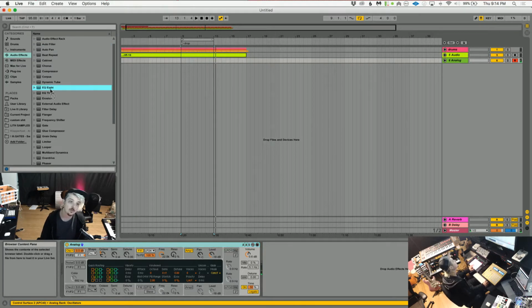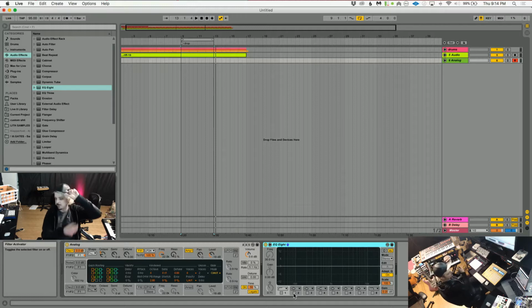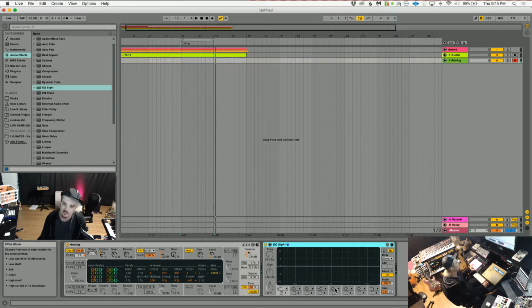So what I'm going to do is automate an EQ. And automating your EQs, this is one of the most underutilized things. And a lot of people, they're like, how do I sound like Skrillex? How do I sound like Skrillex? Automate your EQs. To get those crazy Skrillex growls, automating EQs is a big part of that sound. So check it out. I'm going to put this peak filter and then move it. Especially if I turn the scale up.